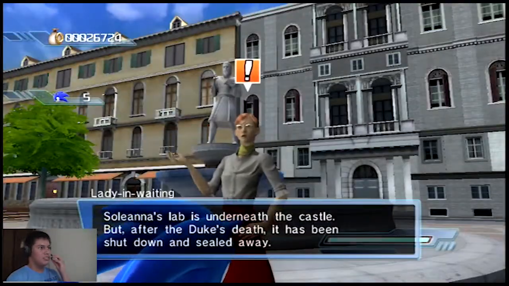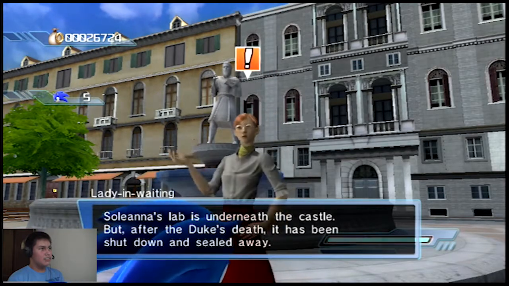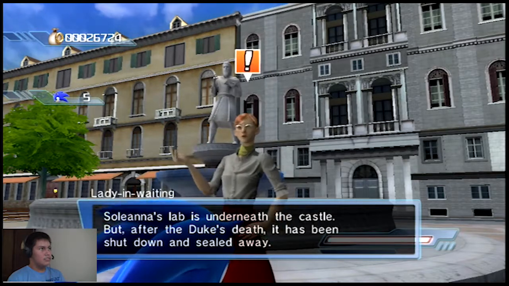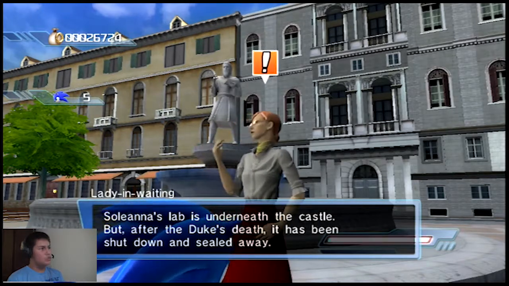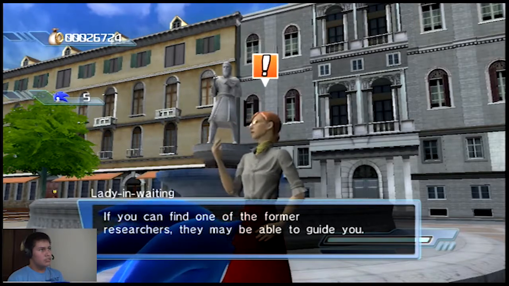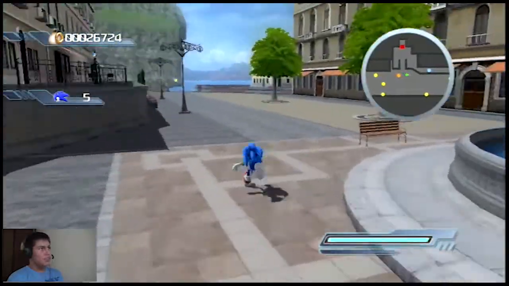Okay, what's your speech? Soliana's lab is underneath the castle, but after the Duke's death, it has been shut down and sealed away. I think she said Duke's. If you can find one of the former researchers, they may be able to guide you. Okay, I see. Okay, then.